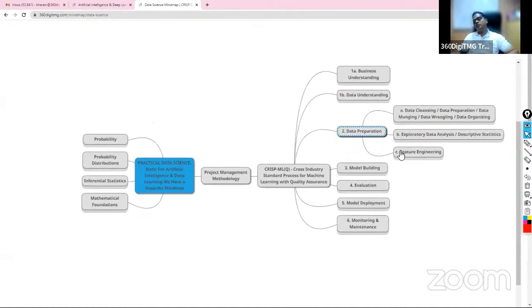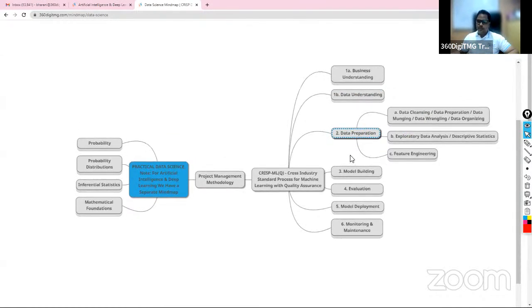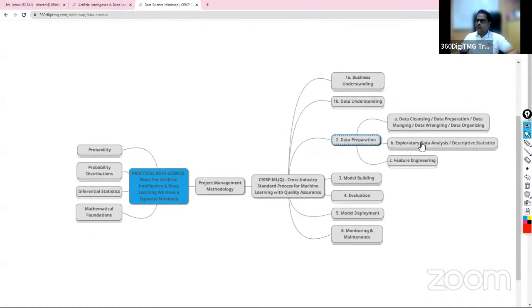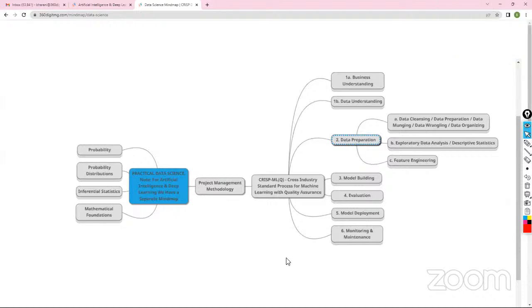And then we have phase two, which is data preparation. Within data preparation, we have exploratory data analysis, descriptive statistics. While you do that, at the same time, we also perform data cleansing, pre-processing, munging, wrangling, organizing, etc. And also feature engineering.